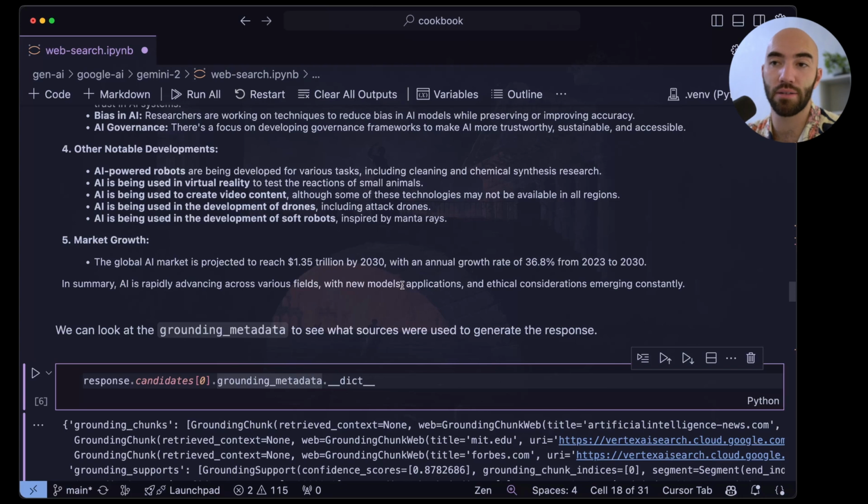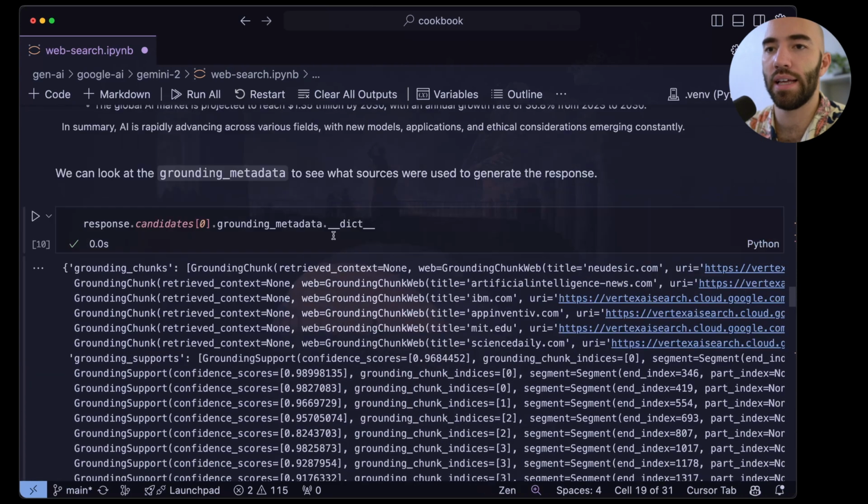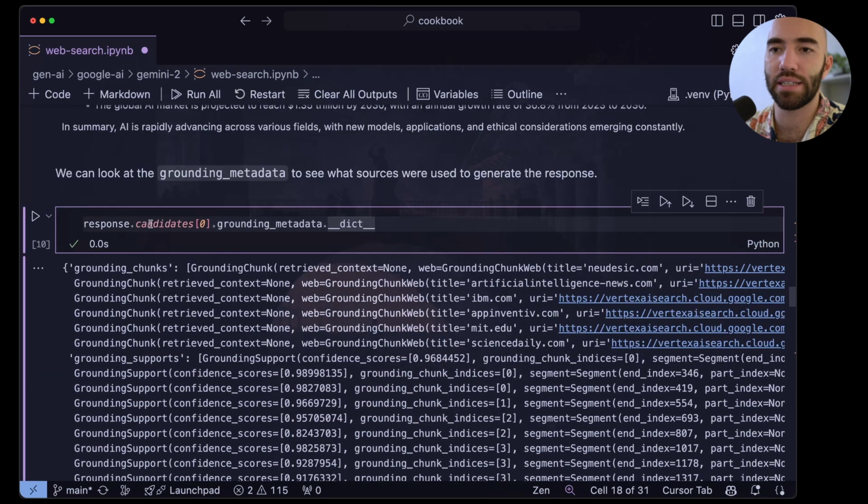But what I really care about here is, okay, what else can we get from our search there, right? Can we confirm it's search, for one? That's probably important. But what can we actually get from our search? So we're going to run this. And I mentioned they have multiple candidates for your responses. We're just generating one. So if I go with like one here, it will just break. So we're going with the one candidate that we generated.